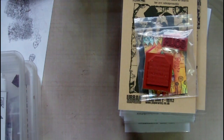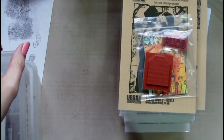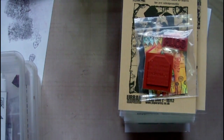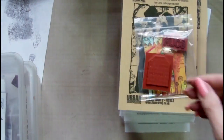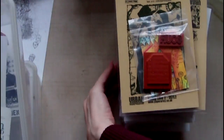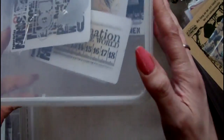Right, I need to sort out all these, relabel or cross out the sets on the labels that are here, and see if I can consolidate these, because it's 1, 2, 3, 4, 5, 6, 7 boxes. And that's if I've picked them all up. Oh, there's one more here, but they're staying. These are the minis. I might as well get them out and show you, just because you've seen the rest.